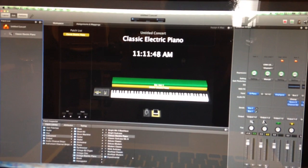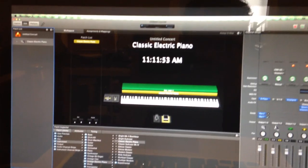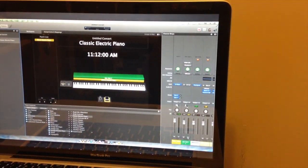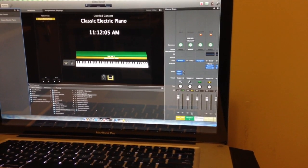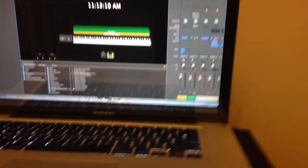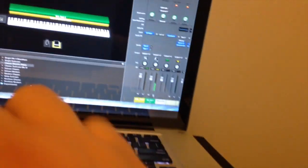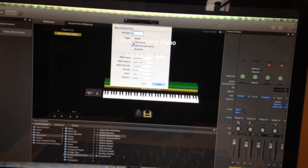Another cool thing is that now for Mainstage users, a lot of these synths can accept program change and even SysEx, so you can actually set Mainstage up to interface with your iOS device, leave that somewhere else, set up all your, you know, Animoog or Nave or Thor on your iPad, leave it alone, and basically hit all the presets from Mainstage. And as you saw what I did here, I was able to layer with the piano from Mainstage, but there's nothing stopping you from going and doing an instrument.